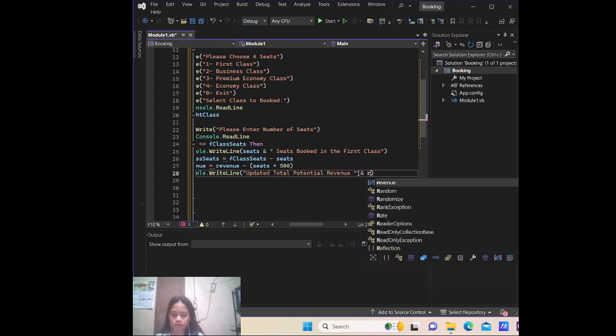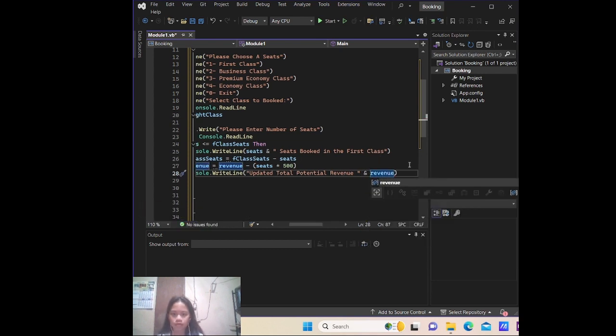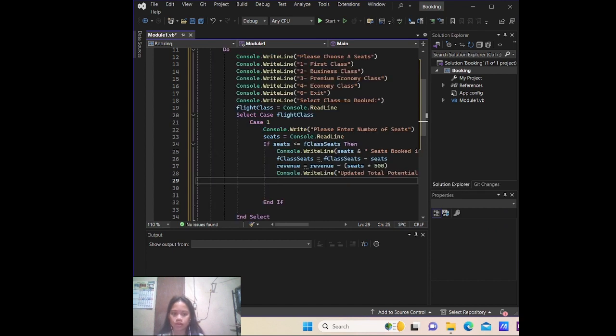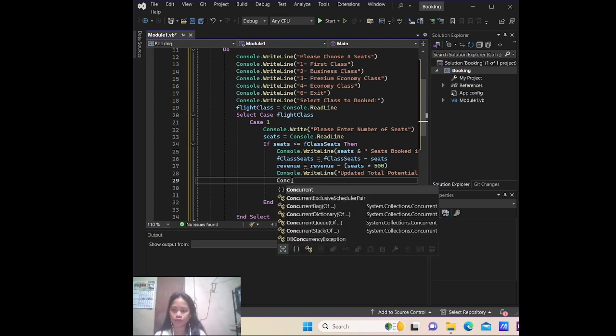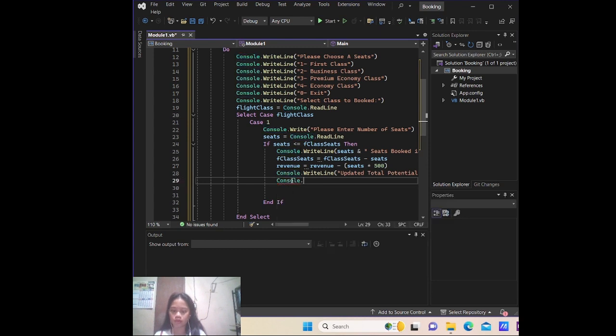And next is the prompt to the user about the seats remaining in that class. Console write line.